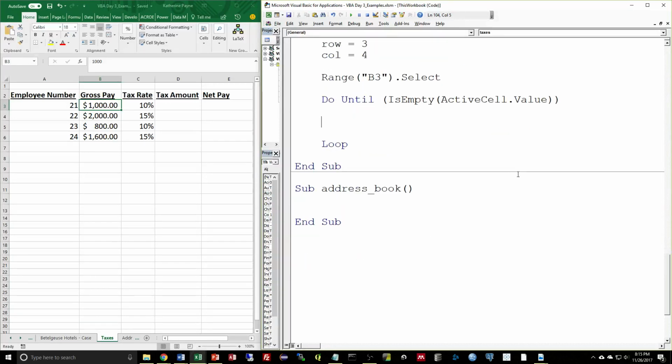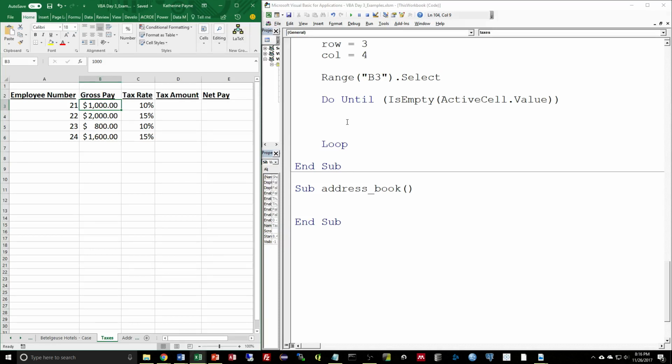I like to make sure that my loop will actually terminate. So the first thing I want to do is get that logic in there. So in other words, what do I have to do in the loop to get it to actually stop and not just keep running forever? So since the condition is that the ActiveCell value is empty, I basically want it to stop here. And I want to code this motion that I'm doing.